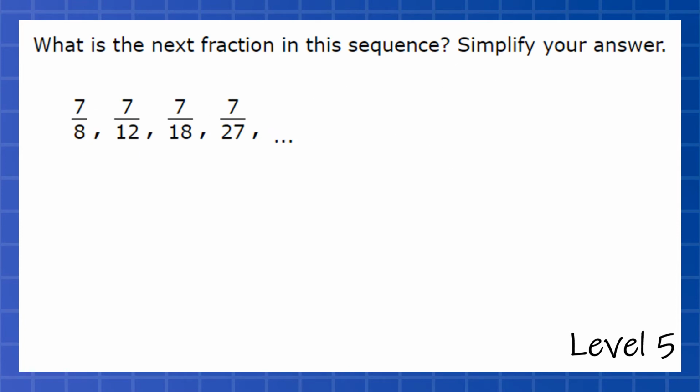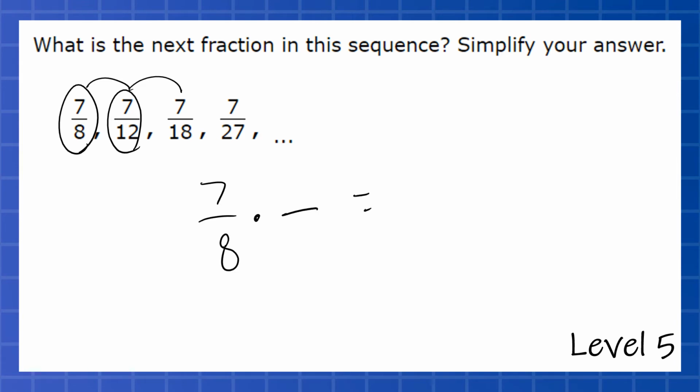On this one, let's be more precise on the way we deal with these fractions, because at first glance you go, oh, we're just multiplying by 1 across the top, but then you'll notice that we're not multiplying by a whole number on the bottom. So we need to deal with this fraction a little bit better. If we assume that this is a geometric sequence, it's multiplied by something each time, then what we're saying is 7/8 times some fraction equals 7/12. So the question is, what is this missing fraction right here? I'm going to put an X for our missing fraction.